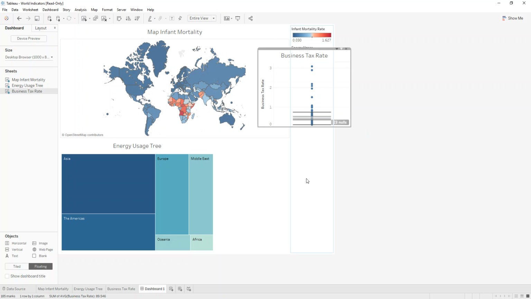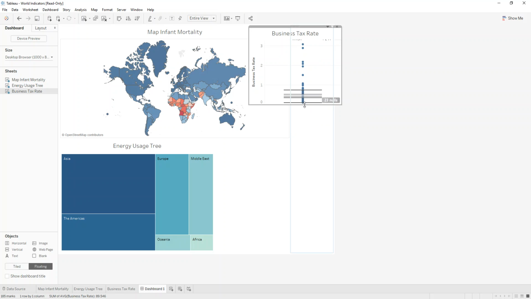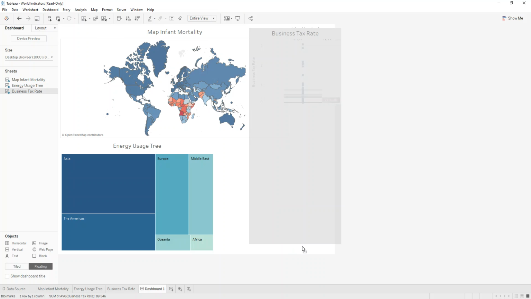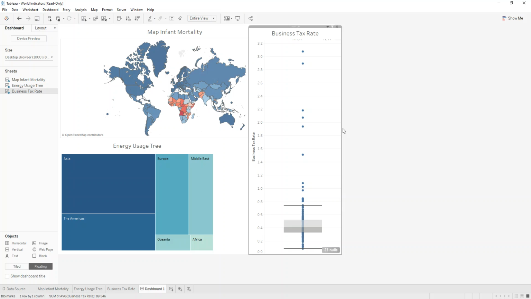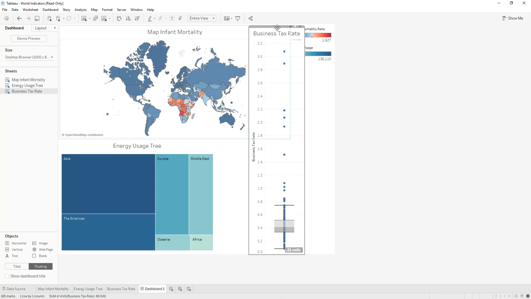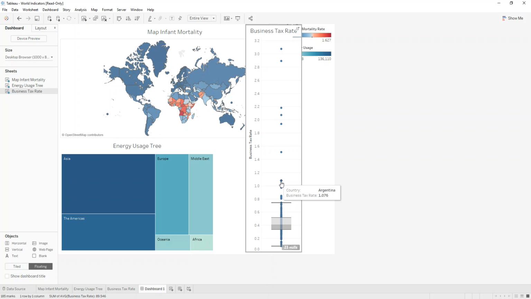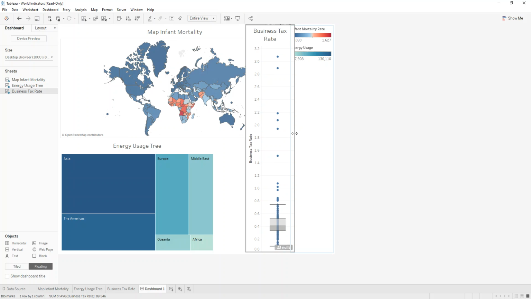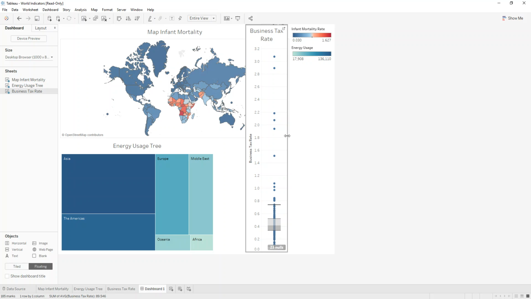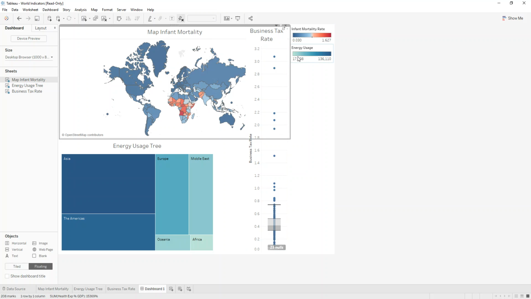And in order to move a sheet on a dashboard, you have to hover over this little gridded area up here. You can click and drag. Now, this one's actually a little bit easier to work with because it's long and narrow. We can just drag it down, and in order to see our legends, we'll drag it over. Now, like I said, a lot of this is based on how you want it to look, and unfortunately there aren't really best practices. But one thing you do want to make sure of is that everything is readable on your final dashboard, and you're not covering anything up.